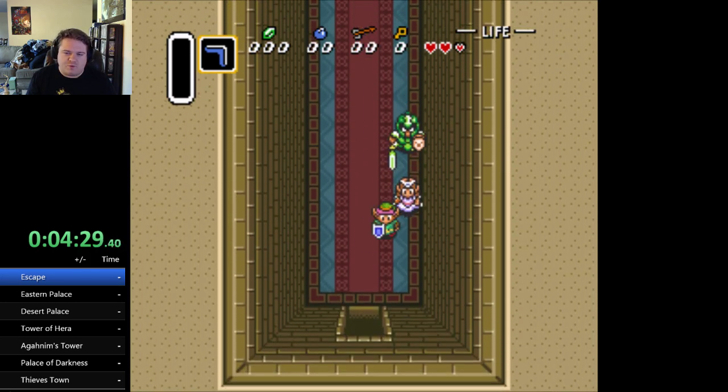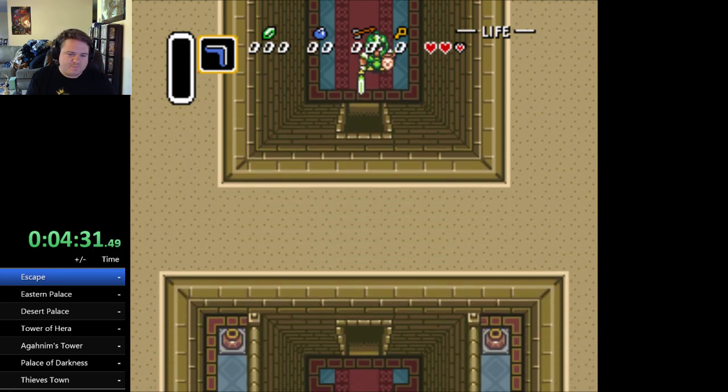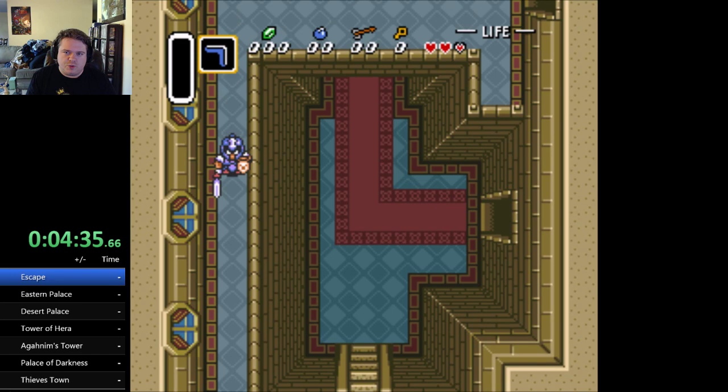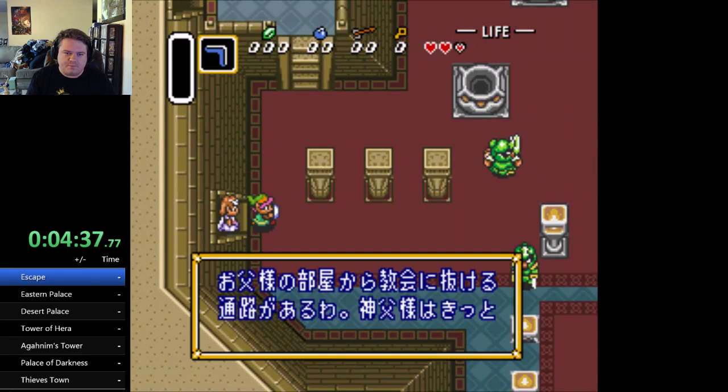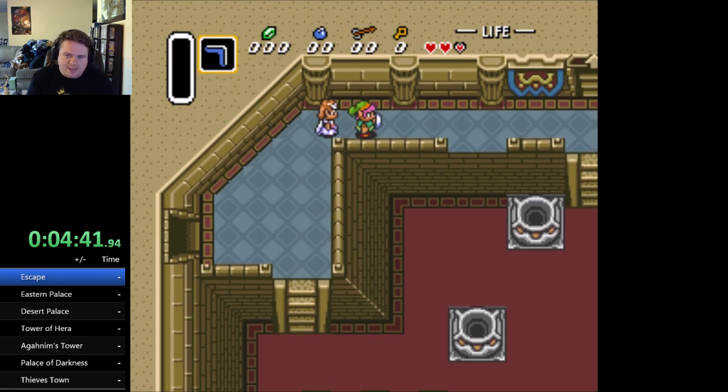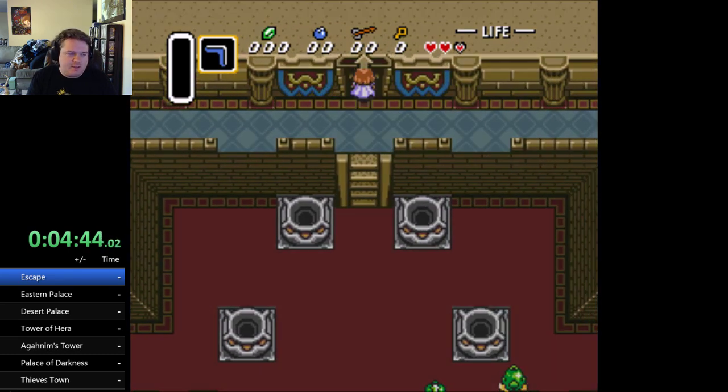Oh, of course he moved right into my path, like a douche. Should have thrown my boomerang to stun him before he did it. No, stop talking. I can't read it anyway, Zelda.